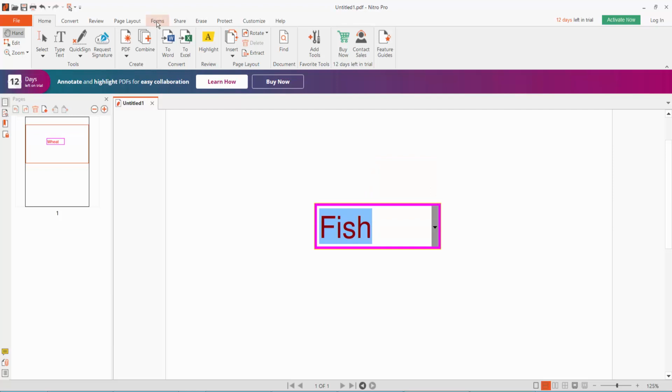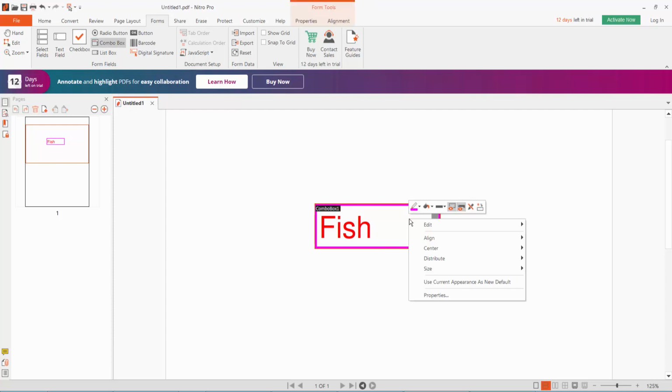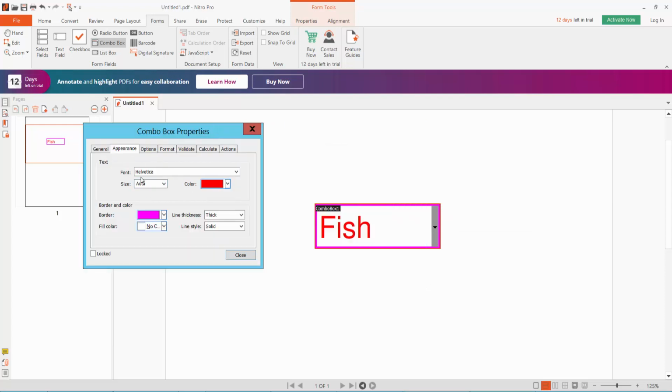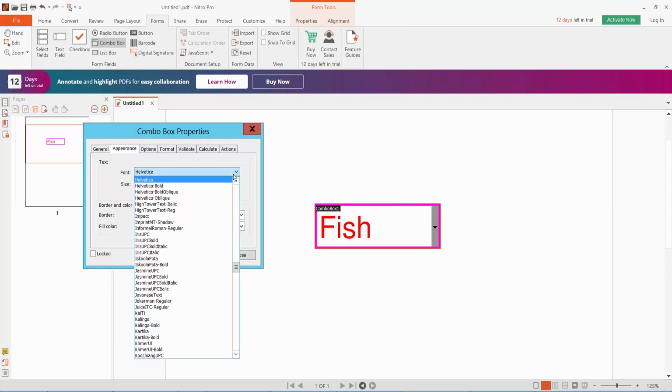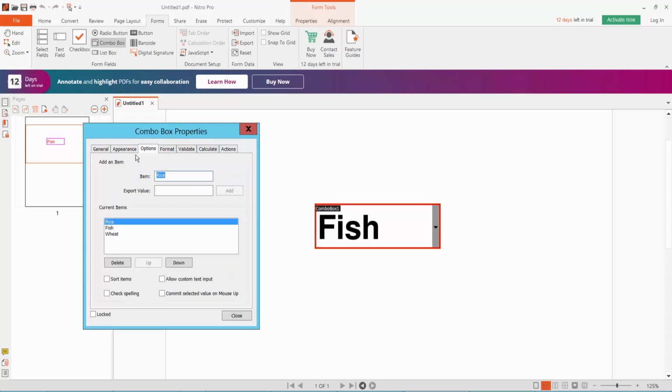This is our PDF file and this is our drop down menu list. Click from option for edit, click combo box and click right button for properties. Here you can edit combo box text, font style, text color, or choose black, border color red, medium, and option. Here you can delete drop down menu list, delete, and you can add list.